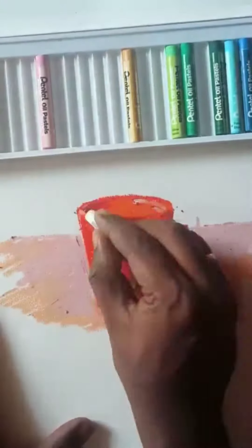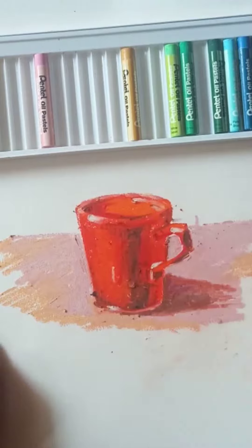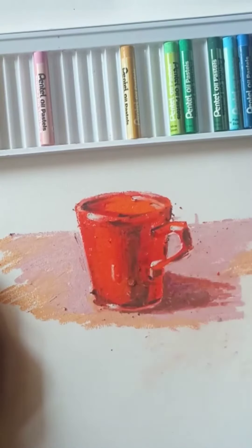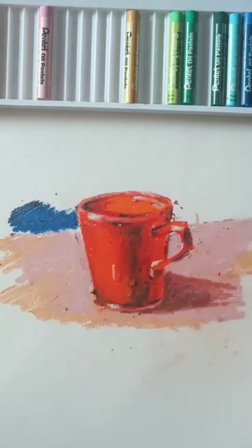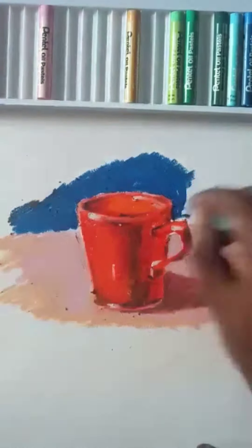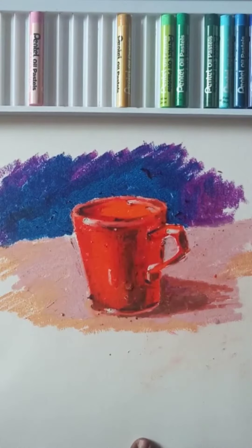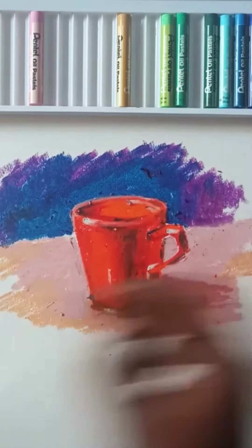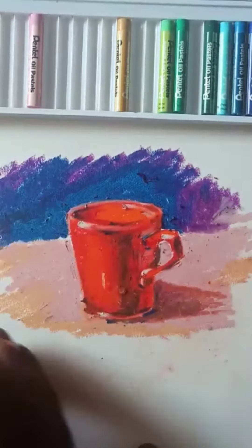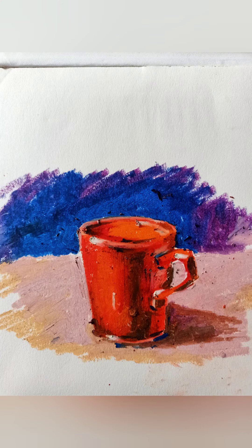Depth and deep edges are there too — put in the highlight and blend it properly, highlight and dark. The mug background also I did some contrast color in blue, because the subject has medium tone and light shade, so I put some dark tone. Again I'm giving rendering and highlights properly. This is the output — just try it!